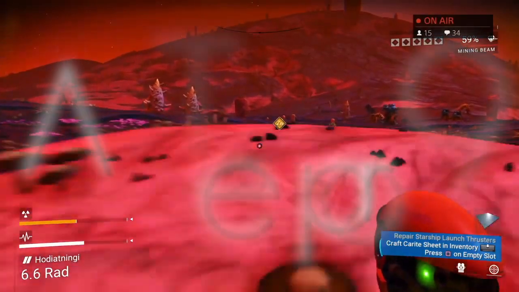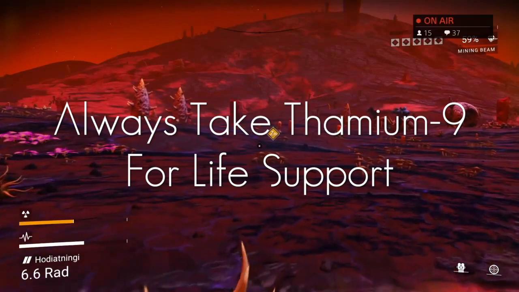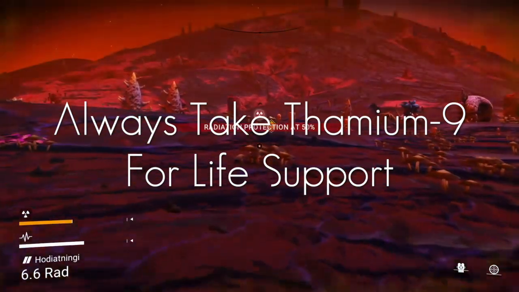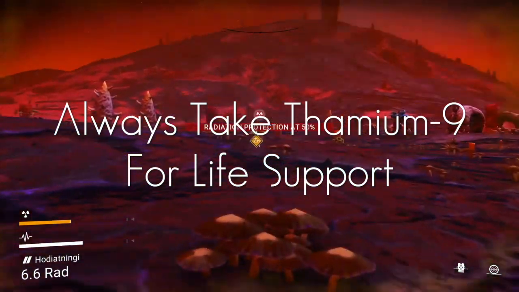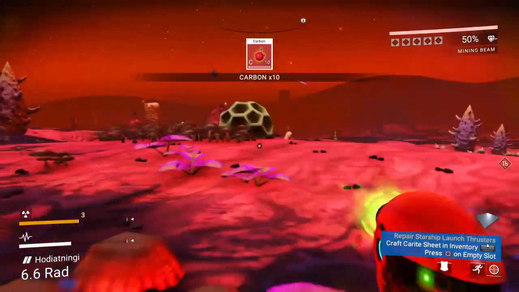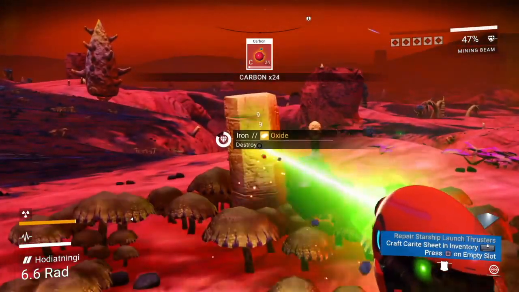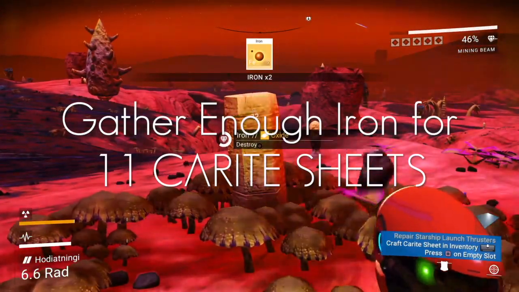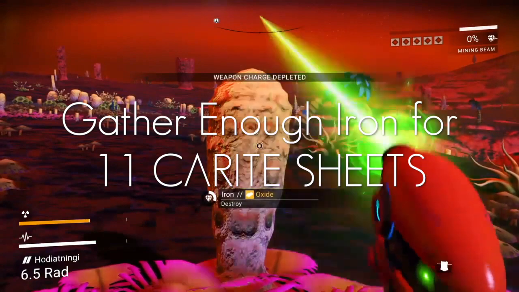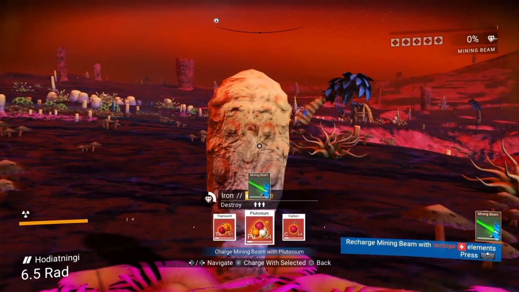I've not seen thamium since that first little blessing. Gonna have to watch out for that. Don't want to jetpack too much. Trying to get iron and carbon on the way just to keep my weapon charged, and I'm gonna need carite sheets when I get to the ship. Big time. Oh, I need iron forever. Oh, I need carbon. I'm gonna use some of this plutonium.